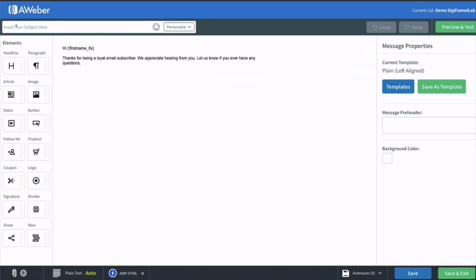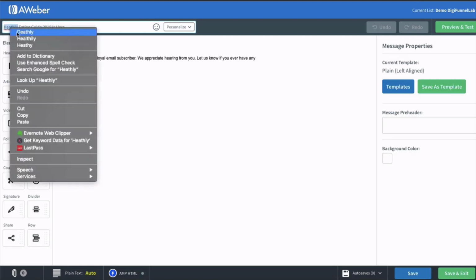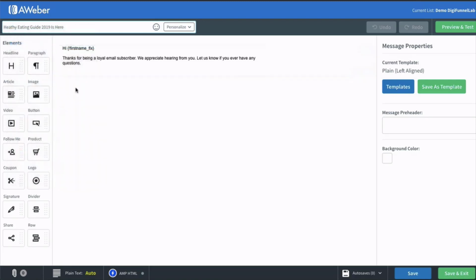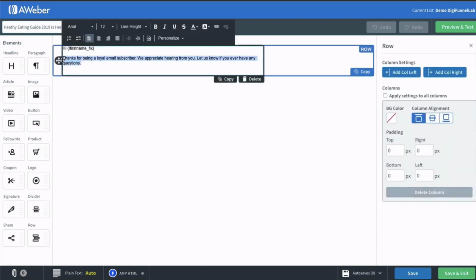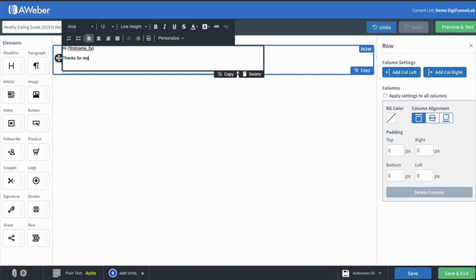And what you're going to do is you're just going to write an email here that's going to welcome them in and basically tell them that their download's available. So whatever you've done here, you're going to put in a comment here, and you're going to say, thanks for request.